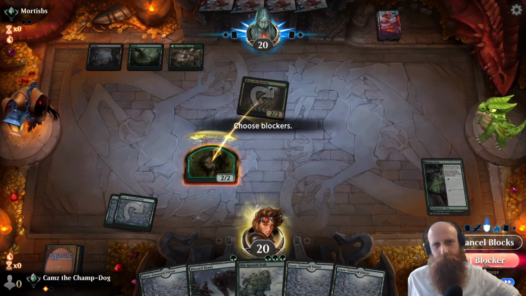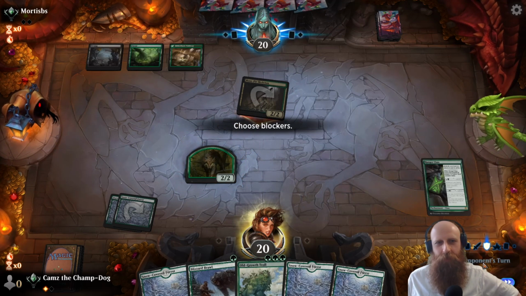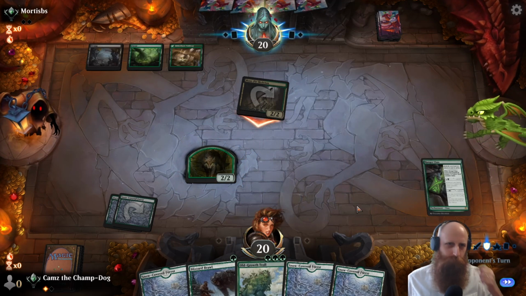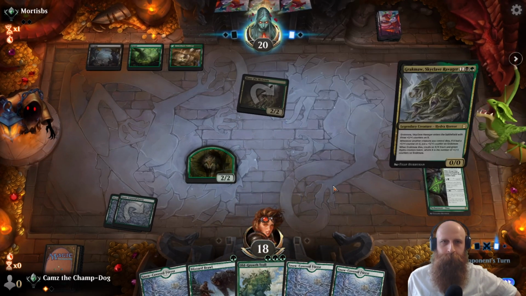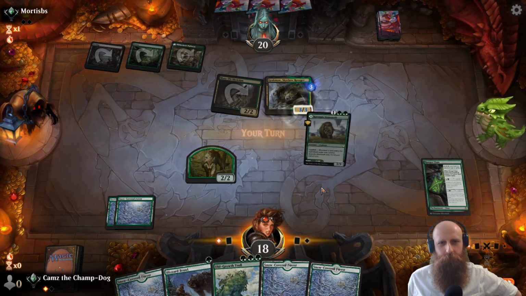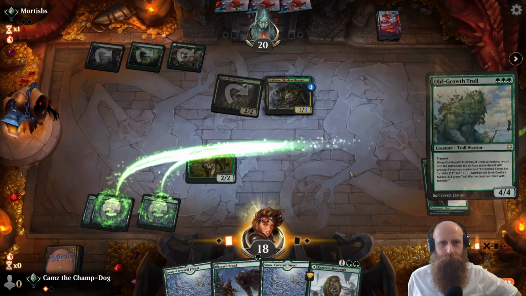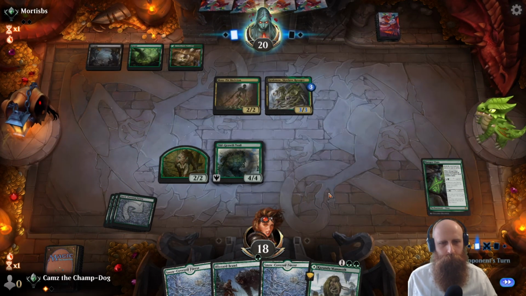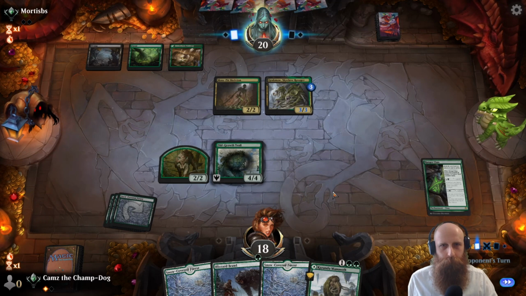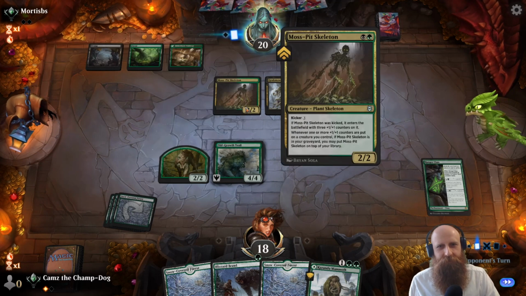Honestly, I'm happy to take this block. Am I? No, I don't think I do. If they have a removal spell, I'd rather get that out of their hand on this token, to be honest. Brackmore. This does seem like a starter deck.